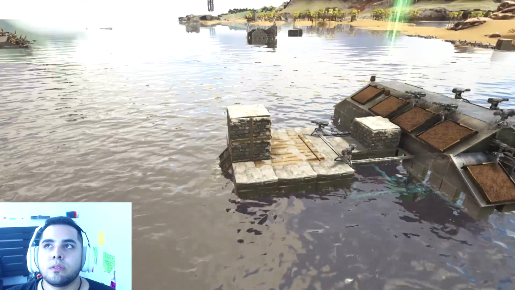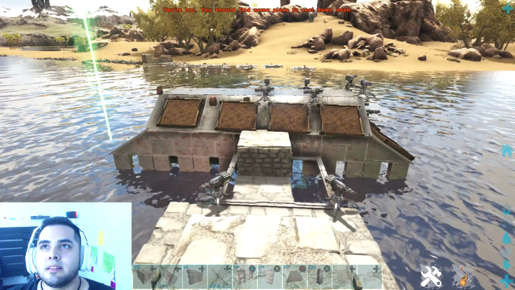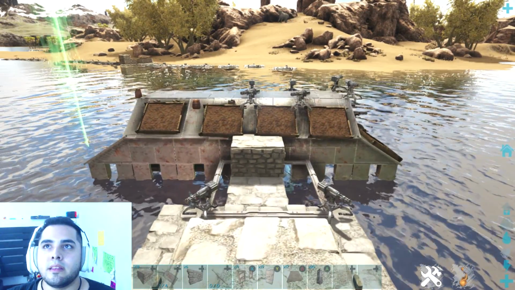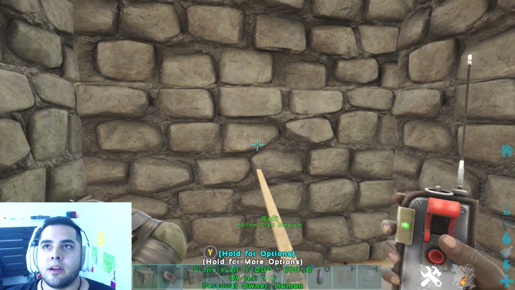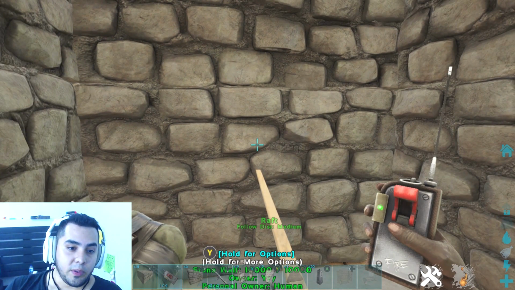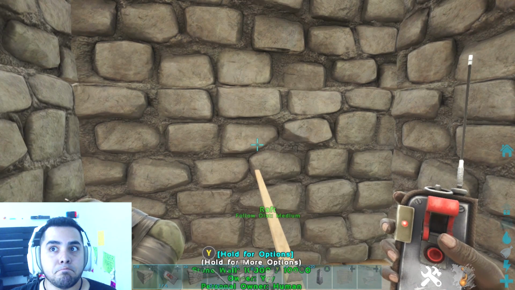All right, so we're going to get a little close. I think that's close enough. I don't know if it's going to hit it. You know what? Let's go a little bit closer than that. Like right there. All right, here we go. All right, that did go off, because for some reason in single player, it freezes whenever you detonate C4. Hopefully it doesn't blow up our raft, though.